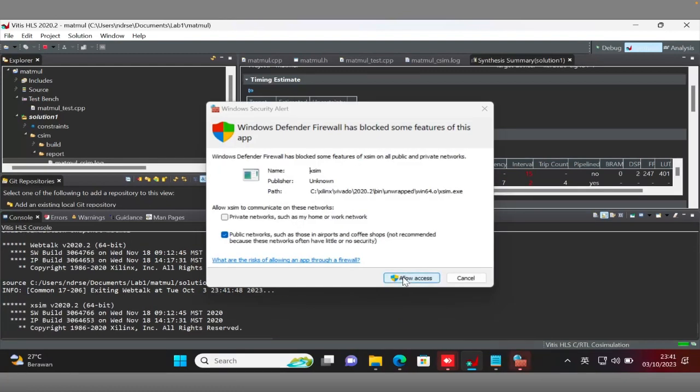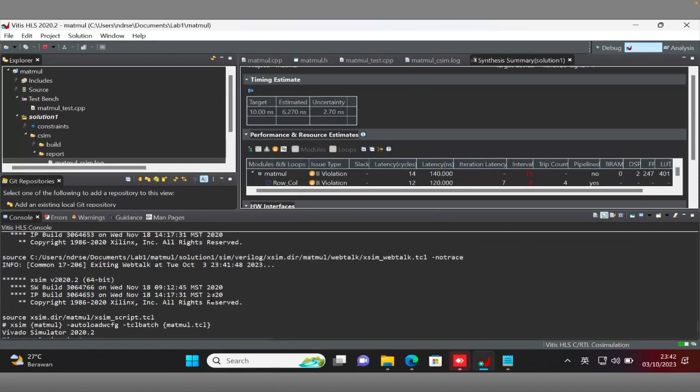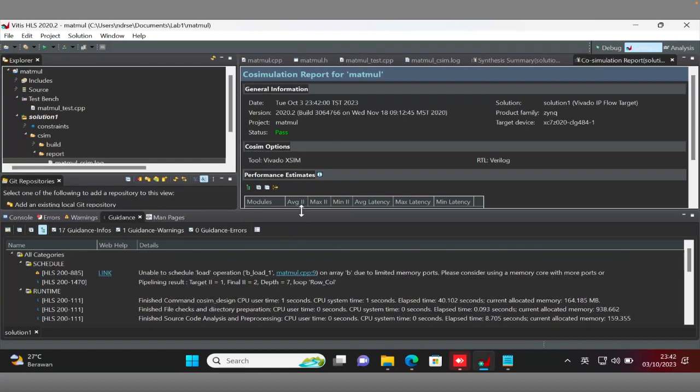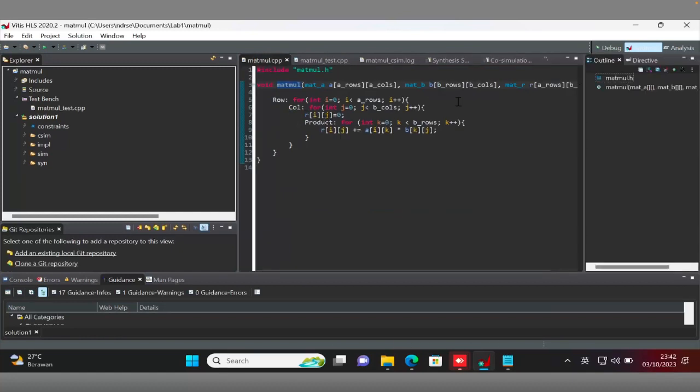Just press allow access. And then our code simulation checks our design after C simulation. The status will be passed in here. So we have successfully designed the matrix multiplication in here.